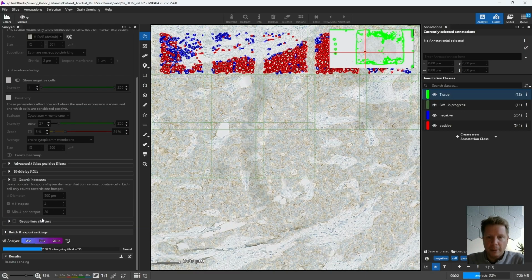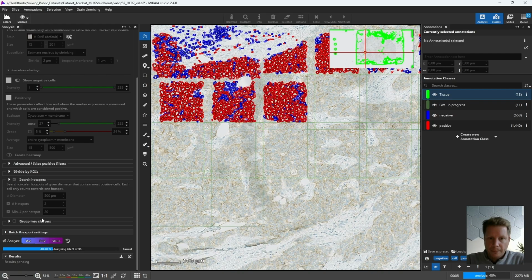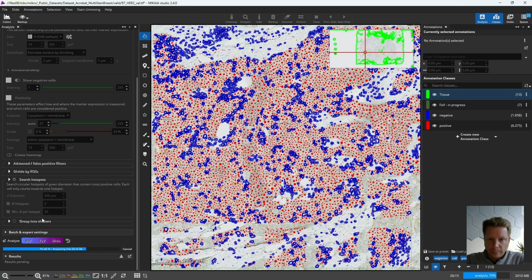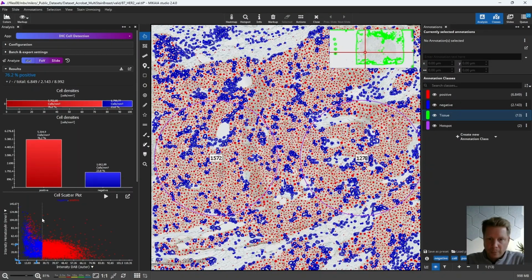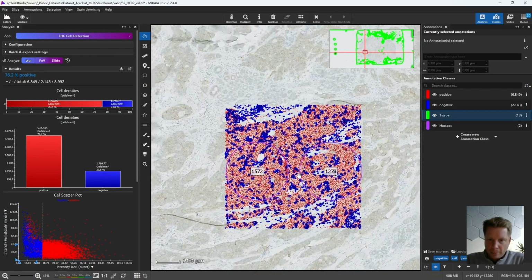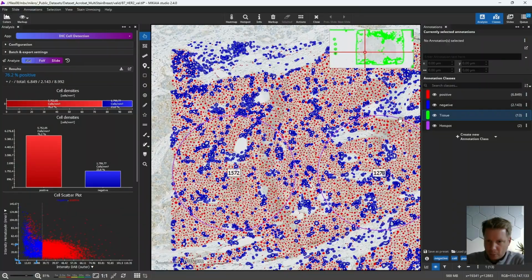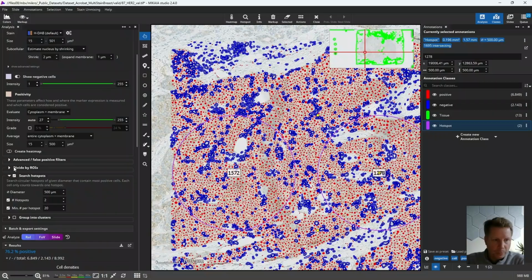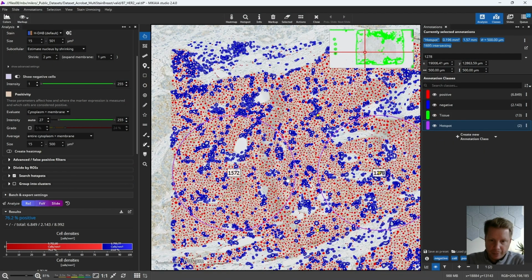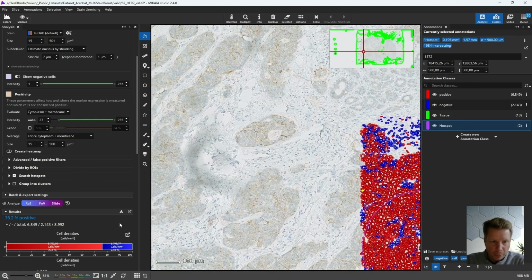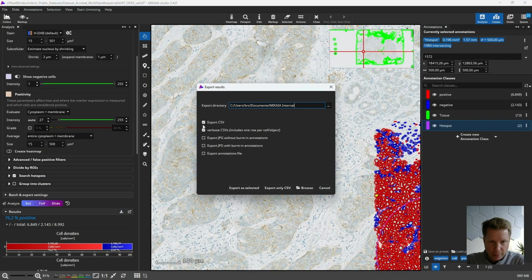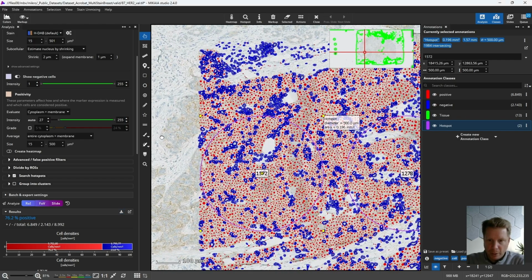If we run an analysis quickly, right, now it found two hotspots here. This one contains 1,500 something positive cells, and this one 1,200. Enabling this feature doesn't really hurt. If you export your statistics into a CSV, the information on hotspots will be contained.